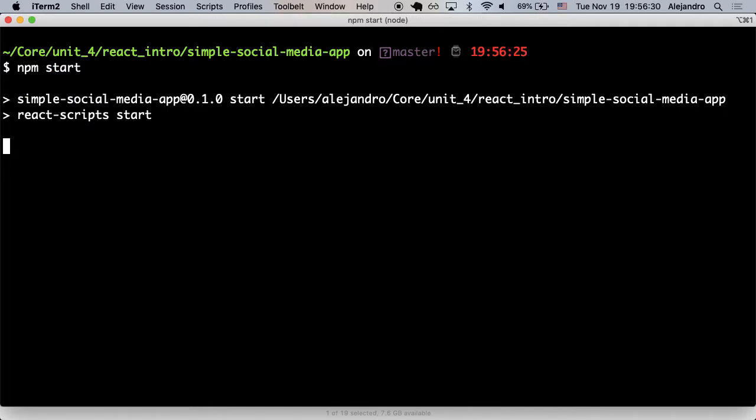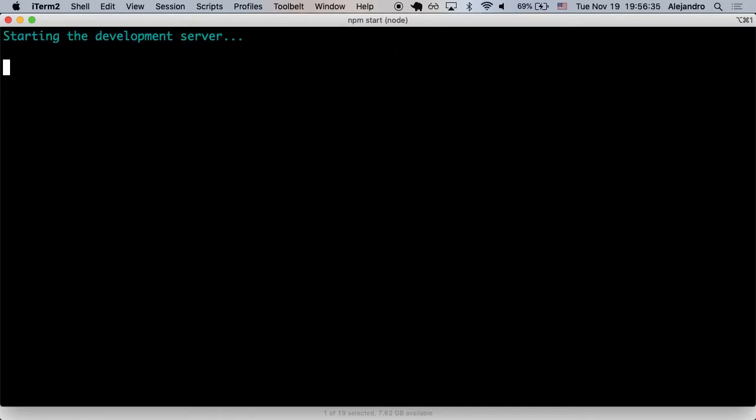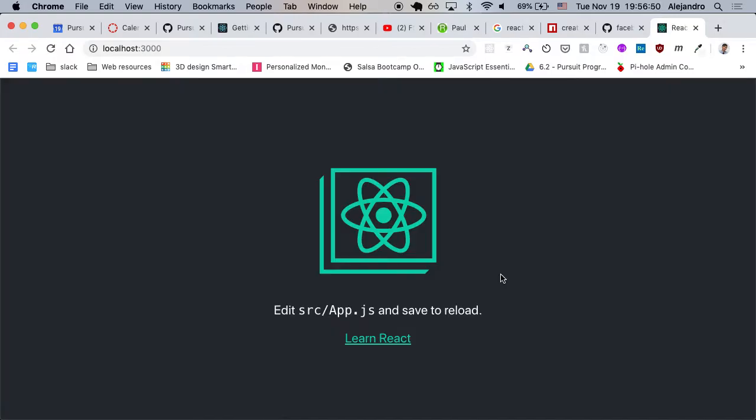So when you run that, one cool thing about React is that it has hot reloading. When you change a file in React, you don't have to manually refresh the page. React will refresh it for you. And it does that by actually running a small server, like the ones that we have been building. That is the only thing this server is doing, just checking for changes in files. And if it sees a change, then it just refreshes the page for you.